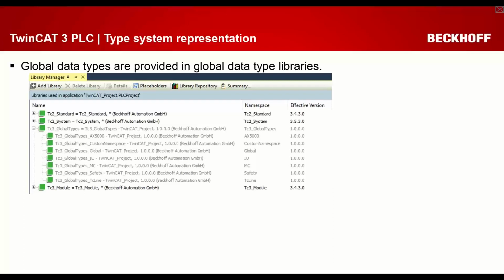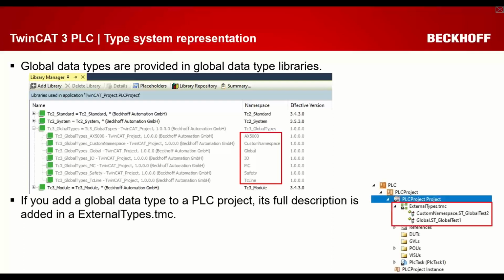As you can see here, we can finally use namespaces which are defined in the global data type system, also in the PLC. So here you can see that various namespaces are already available. For example, also custom namespaces which are added to easily find the data types you are looking for.